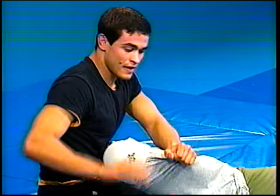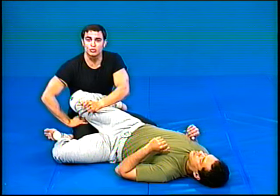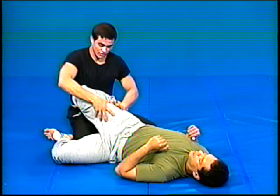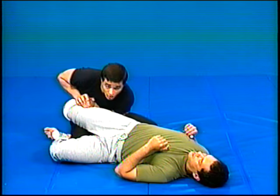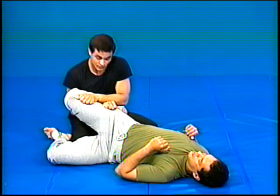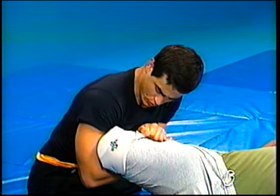As soon as you do that, the other hand is going to come under, in between his leg. You see that? Not in between his legs, but between that leg, between his thigh and his calf. Watch, you keep controlling there, keep your body low. Come inside and grab anything that you can, right there. Like that. Keep very tight to your body.